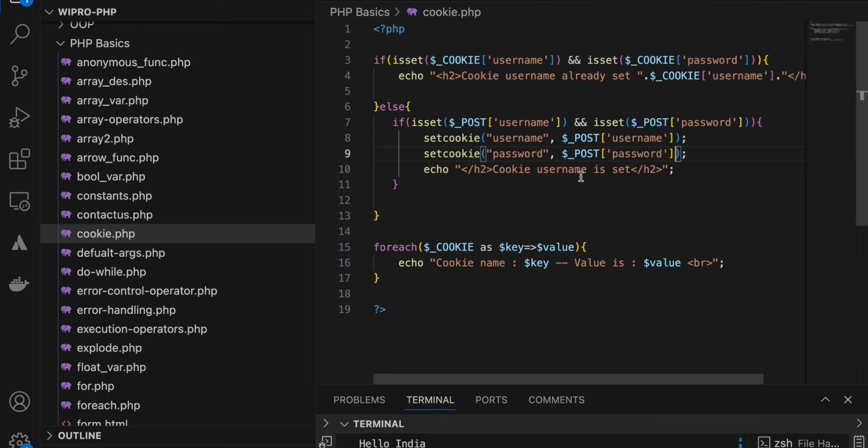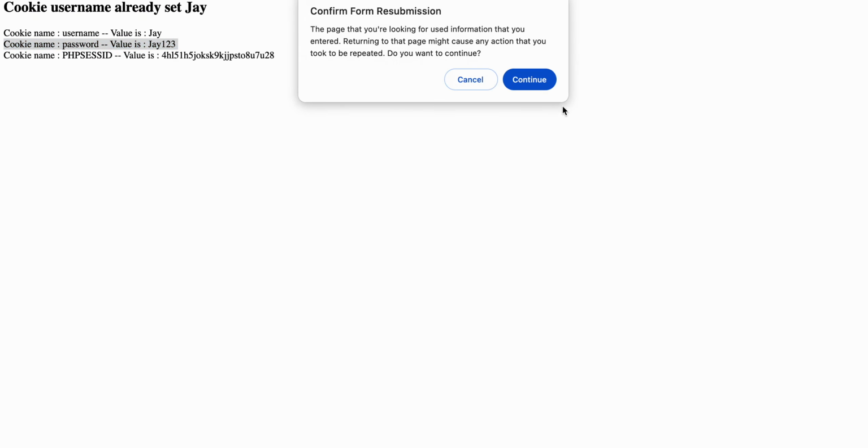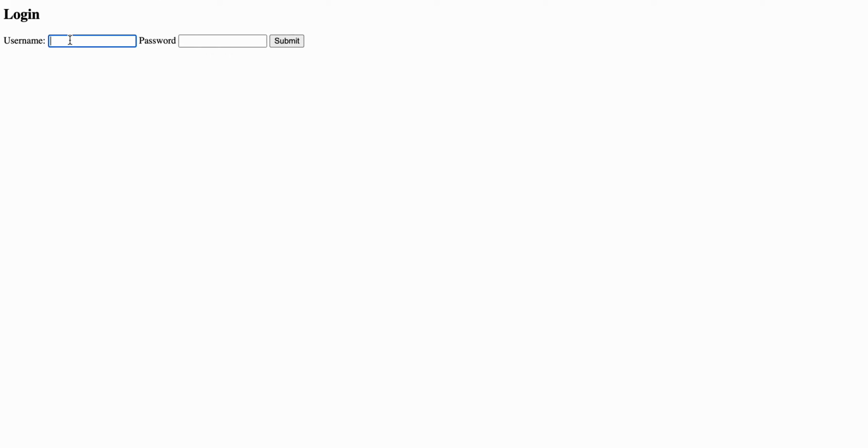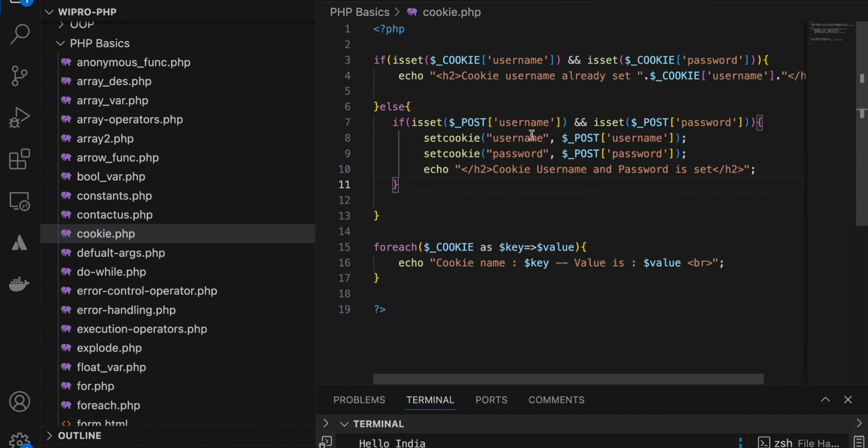Clear? Understood or not? Now see. Actually the previous one is not expired. Let me create a new one.